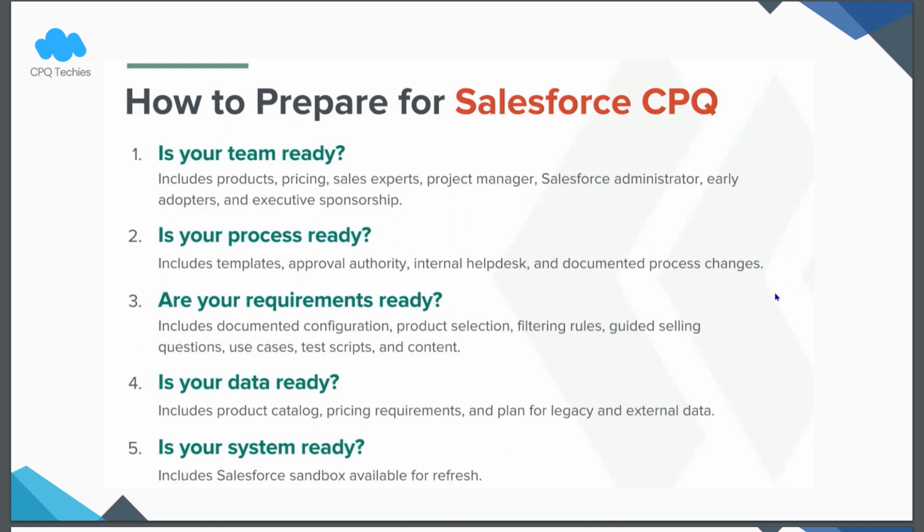So in that sandbox, first of all we do the implementation, we test that implementation, and after testing and getting the approvals from the client, if it is working well in the sandbox, then we'll migrate into the production, right? So that's all about the best practices we need to consider before implementing any Salesforce CPQ project.